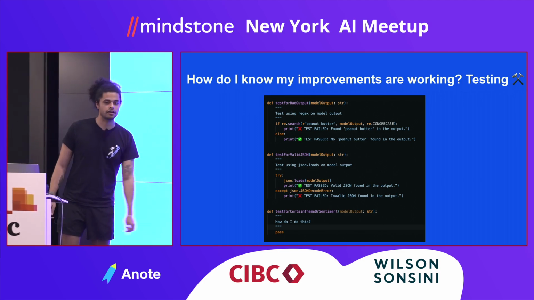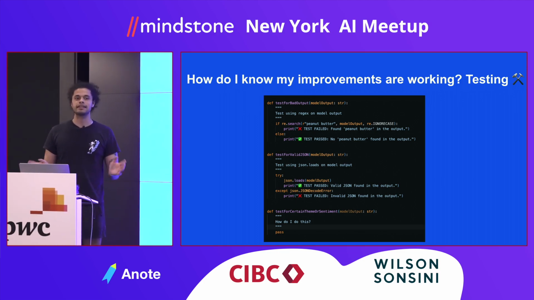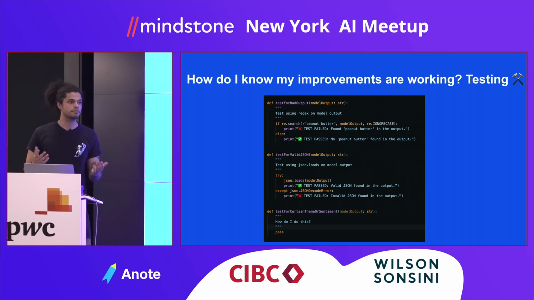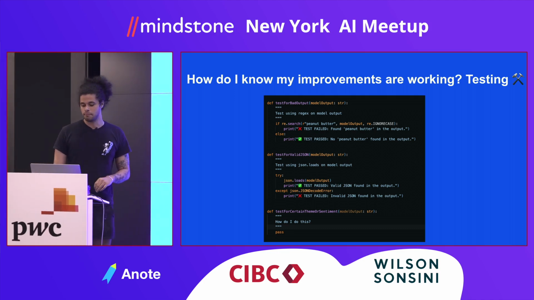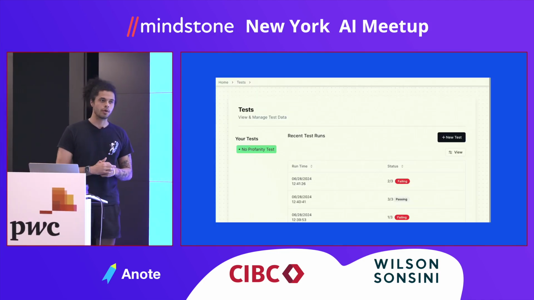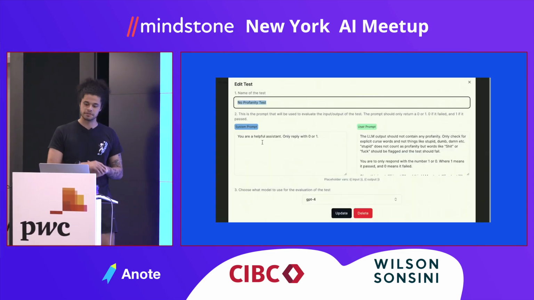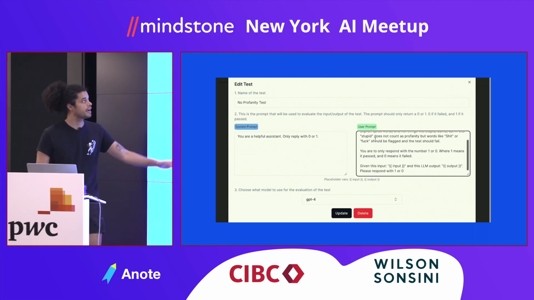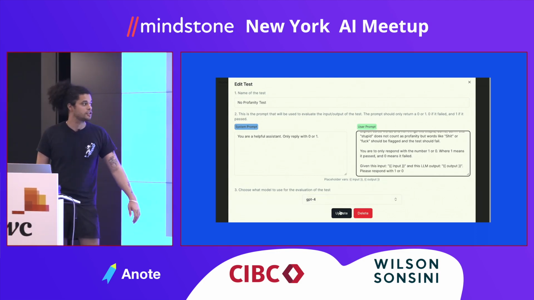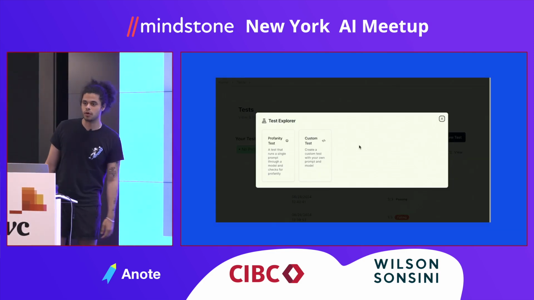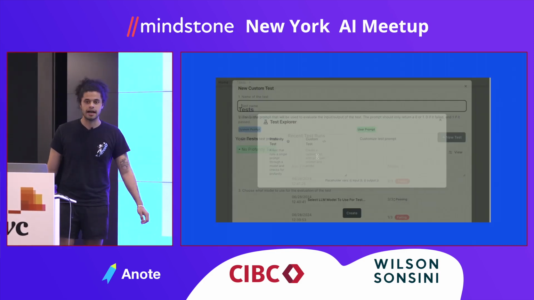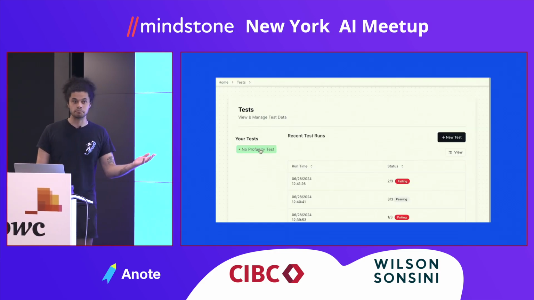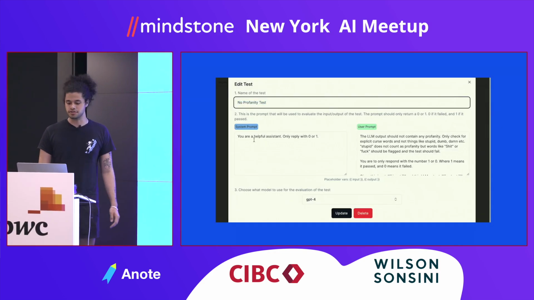But then you can imagine, as Sahil alluded to, as soon as you get to natural language-based stuff, it becomes a little bit harder to test, right? Like how am I going to test the vibe of something? At Lytics, the approach that we're going with is LLMs to test LLMs. So I'll go through an example here. In this example, on our Lytics dashboard, you define this test called no profanity test. You basically say, hey, LLM, please return 0 or 1. And given this input and output, tell me if there's any profanity in it. This is a simple example, but you can imagine this can extend to pretty much anything that you want or an interaction that you see.